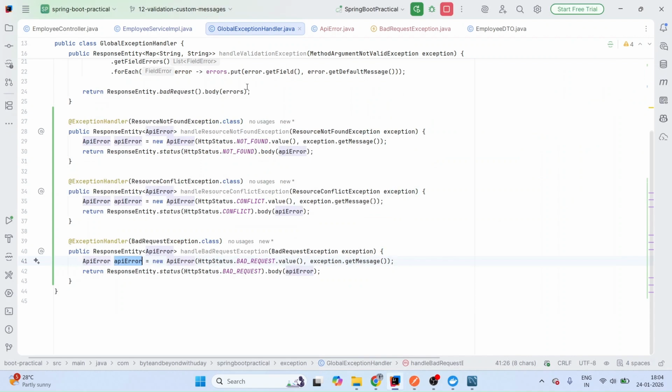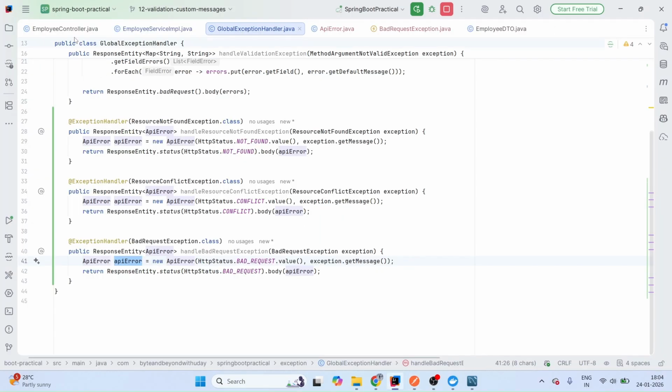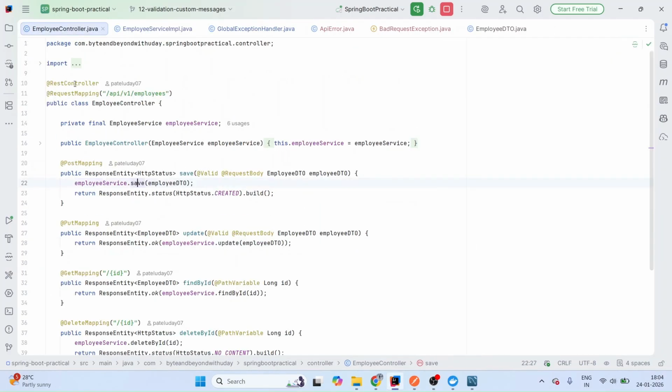If I summarize this flow, let me once again explain so you can remember it. You send this request from here. When you hit the send button, first it comes to your controller. It goes here because this is the post mapping. Then it comes to the service layer.